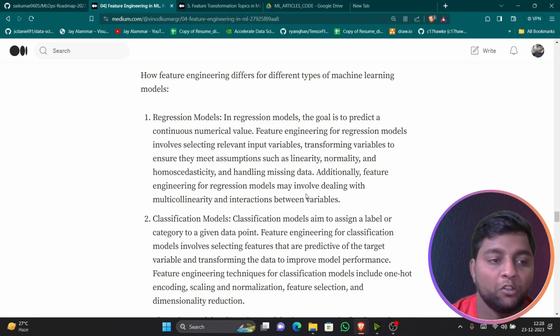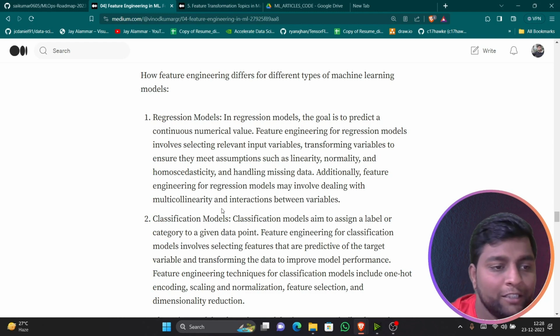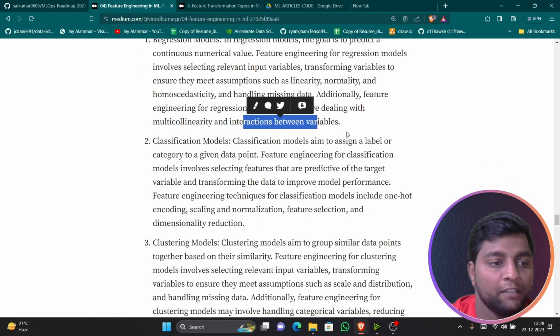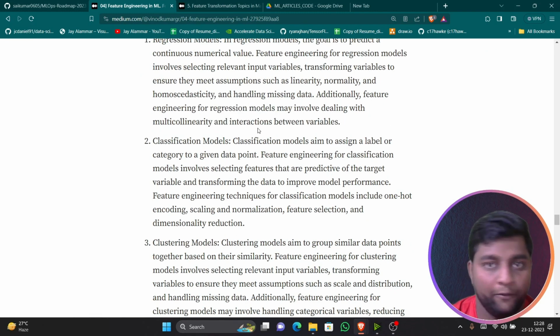You should make sure the relationship is linear; otherwise the model complexity might be high and performance decreases. For both classification and regression, you have to deal with multicollinearity and interactions between variables. There can be collinearity between two or three features, which might lead to a drop in accuracy. You have to treat that also.